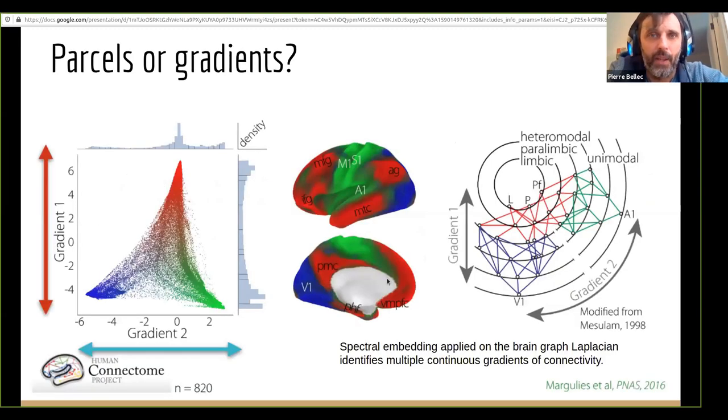So that's it. There's a zoo of techniques like that. I also wanted to finish by emphasizing that I chose to talk about parcellation mostly through clustering, because I feel clustering is the easiest to understand. But some people feel strongly that instead of fixed parcellation, where a region is in the parcel or is not in the parcel, we should allow parcels to be distributed and be more like gradients, so you would be in a parcel to some degree. I think there's a lot of sense to this. The borders between cytoarchitectonic areas are not sharp, or at least some of them are not sharp. They're more gradual.